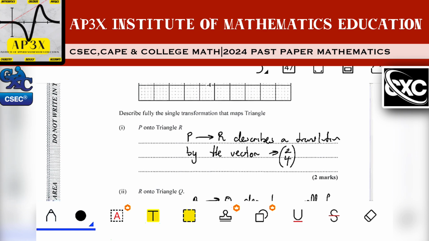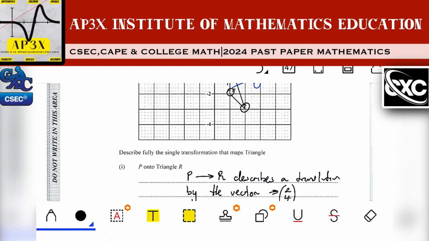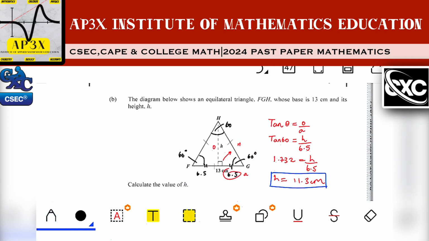All right, so there you have it, guys. We've done the first 3 questions in under an hour. Remember that the purpose of this video is not to go through the paper in 240 minutes, 2 hours and 40 minutes, but is to help you guys to develop the analytical skills that you need to approach the paper. You must have an understanding of what it is that you are doing when it comes to approaching the questions. You must be able to think your way through.